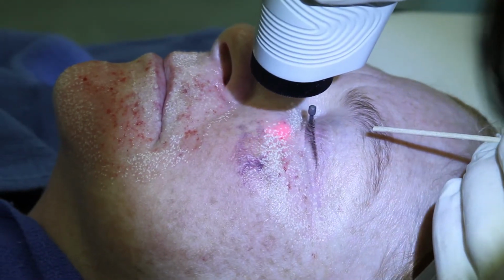All of them are good techniques. There's nothing wrong with any of them. They all do, in the right hands, the same thing. They harness the power of the body's wound healing, and it doesn't matter whether you're 8 or 80. They all do the same things, and the power of the skin in remodeling itself is phenomenal, just absolutely phenomenal.